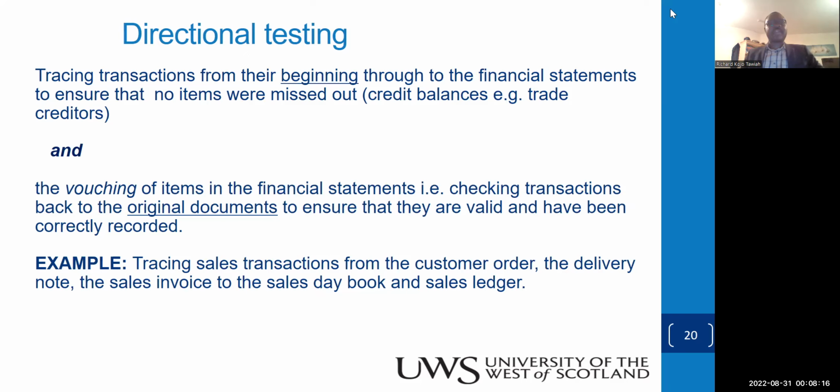There is something we call directional testing, like the name sounds. So it could be tracing it from the transaction level to the final account. So you pick sales, how it was initiated, okay? So the accounts department wants to purchase furniture, okay? Who authorized it? Okay, who initiated the order? Head of department. Who ordered it? Dean of the section, okay? Before we went on to get a customer order, okay?